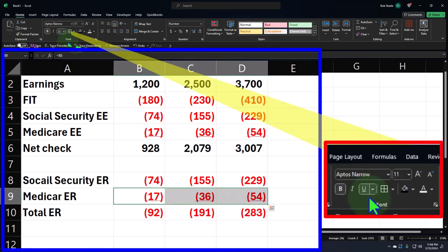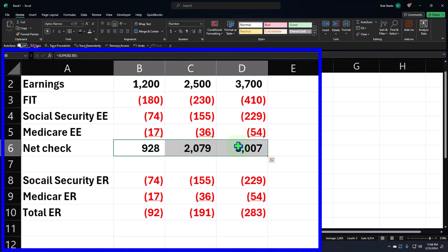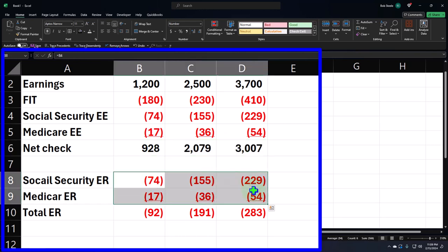So these taxes that are pulled out here are taxes, but they're not our taxes. Those are the employee taxes. We're being forced to be the tax collector by the government. And so we're taking their money from them before they get it and giving it to the government. These taxes are our taxes that are over and above what we agreed to pay the employees, that we're not paying on our income, but basically paying on the employee's income.